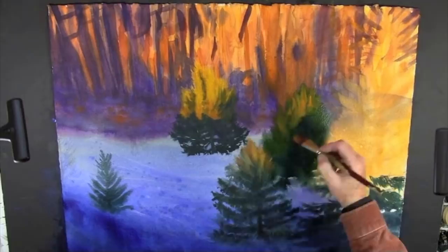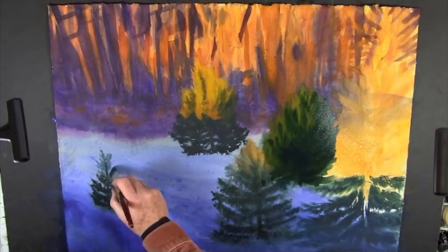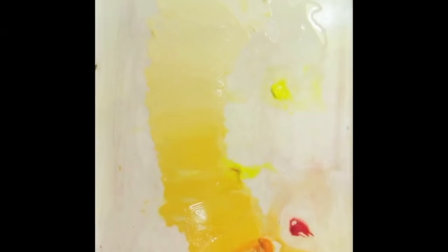Here you can see me using sedimentary paint to shove that green out of that cedar tree, and that's a nice technique if you haven't tried it. As long as the color is soaking wet, you can always take a sedimentary paint and apply it practically right out of the tube — it will create a space for itself inside a staining color.